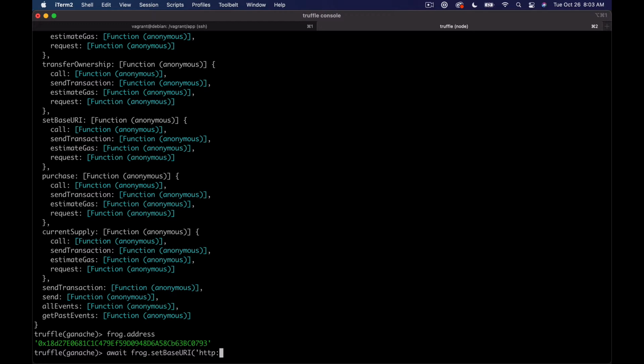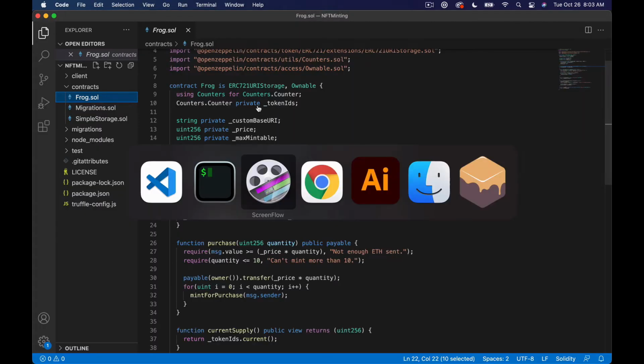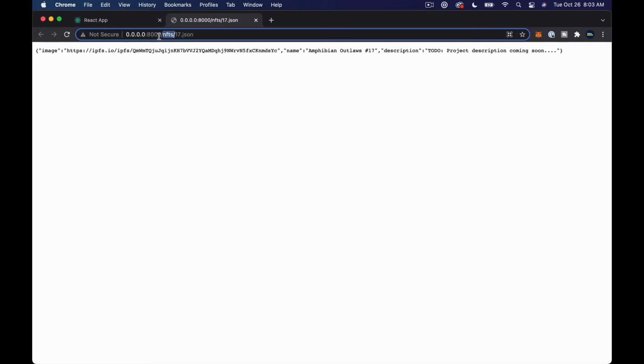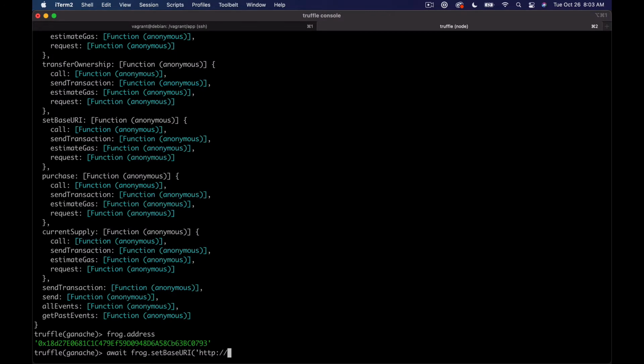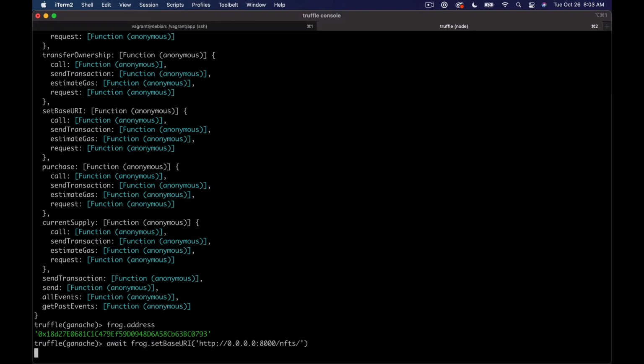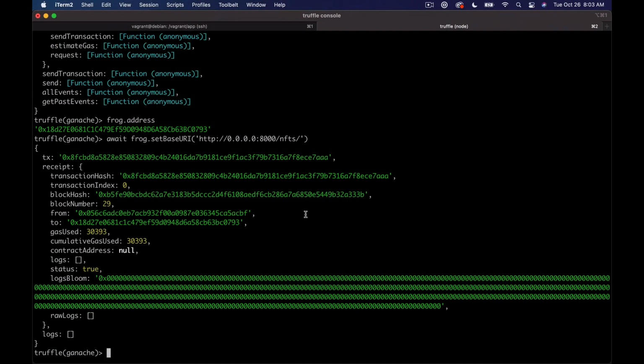In this case, it's going to be http://localhost. Let me actually go over to my browser and grab that. Actually, I don't want that to be localhost, I want that to be that, and I don't want the extra HTTP. The one thing I don't know right now is whether I need this trailing slash or not, like if it needs to be that or that. I'm going to assume we need it for the moment. Okay, so looks like that went through. I should have actually tested it without doing that, but we can change it later.